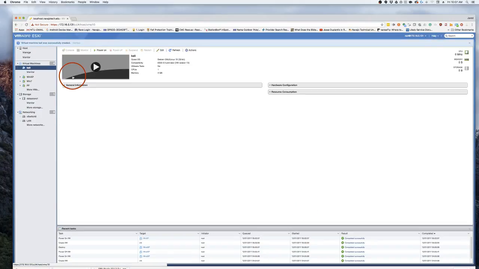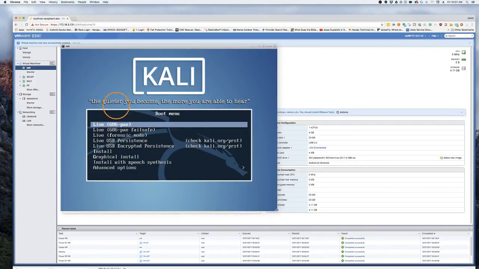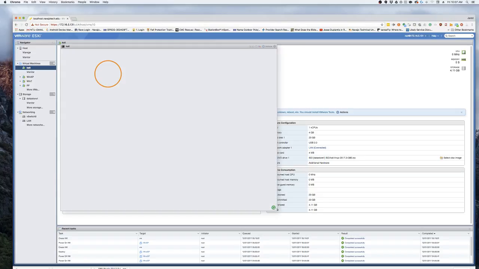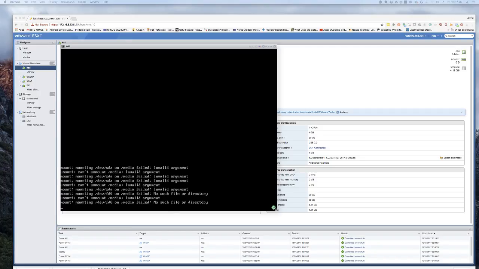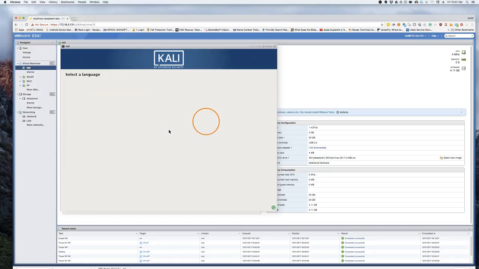It's going to create it. Click it, start it. We'll walk through this again. There's the installation. You can run it live, but we're going to install it. We're going to do a graphical install. It's a part that I ran into a problem with when I was installing it the other day. We'll see if we can get that to budge, or we'll make sure that doesn't cause us an issue. Okay, we're going to use English. Continue. It's going to detect everything just like a normal Linux install.